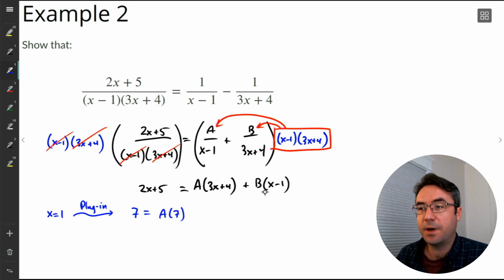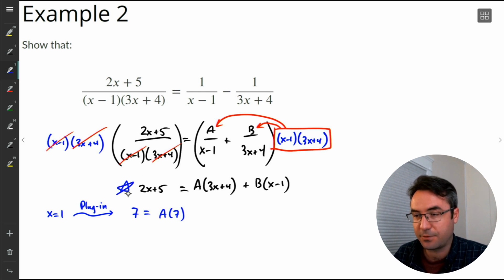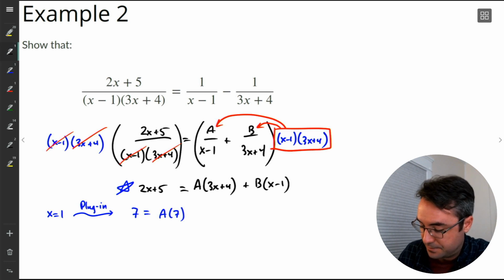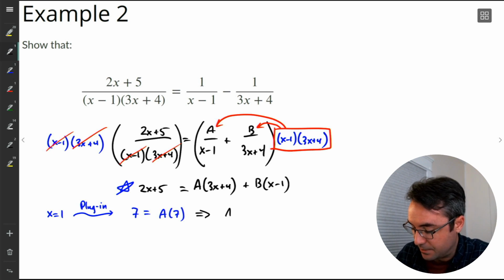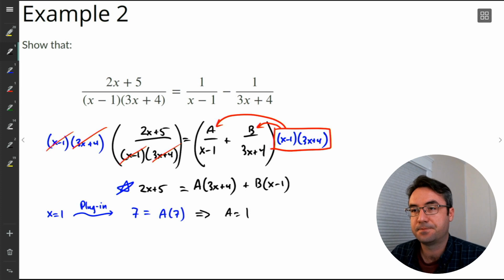And then when we plug the 1 in here, we get 1 minus 1 is 0. So that's going to get rid of this whole second piece over here on the right. And so if we plug in x equals 1 into this equation here, so we're always going to be referring back to this equation, it gives us this nice little equation, and this is going to be much easier to solve for a. And actually, we can just do it. We get a is equal to 1. Nice.